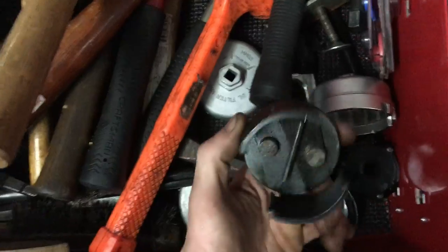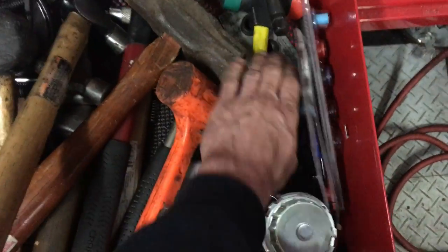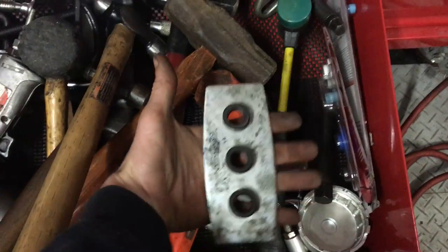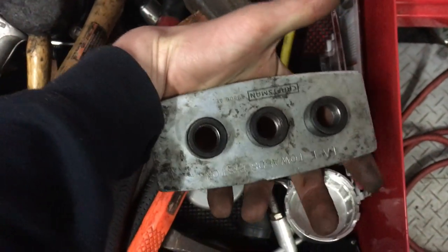You know, Mac claw, great. Really a piece of crap. Don't even use this for like push. I would use this thing more for pushing in calipers. I actually love this. This is a Craftsman. I got it for like $20, pushing in big calipers. I don't like using a pry bar.